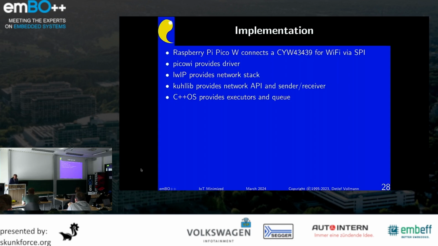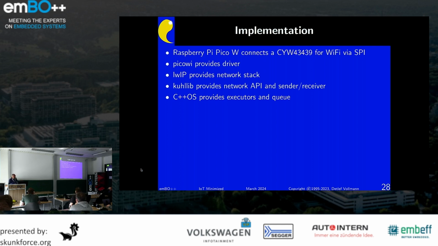So for the implementation, yes, this is a Raspberry Pi Pico W, and that has a Wi-Fi modem, and that is connected via SPI. But I couldn't use the driver from the Pico SDK because the Pico SDK clashes with my C++ OS.